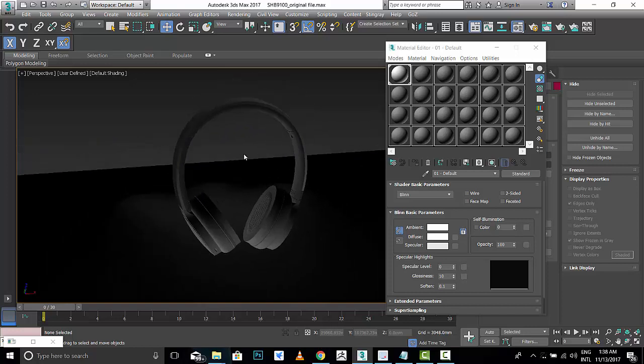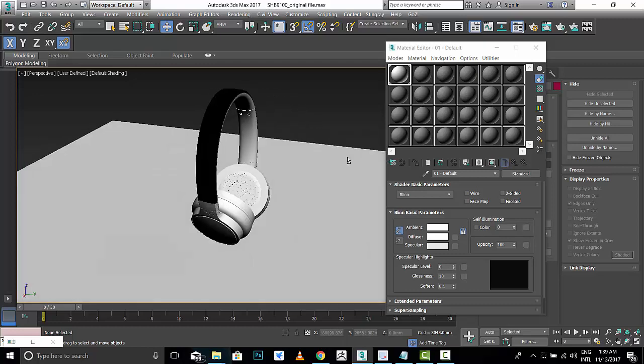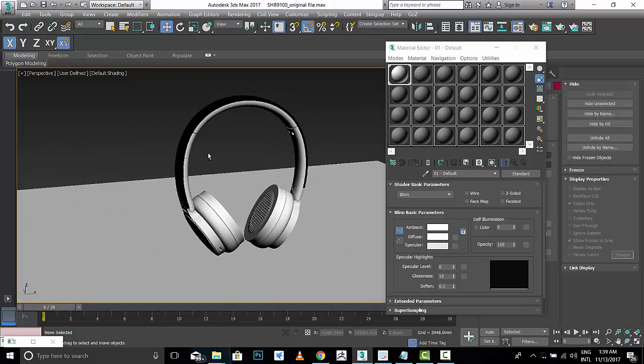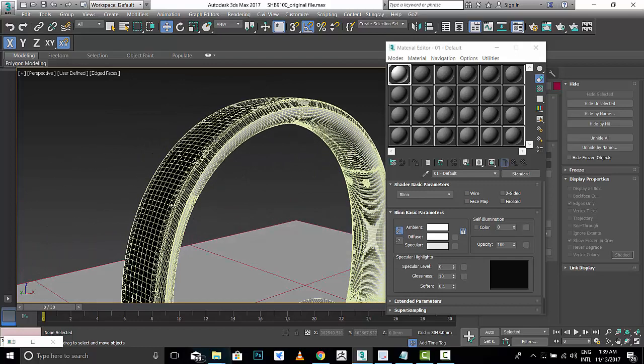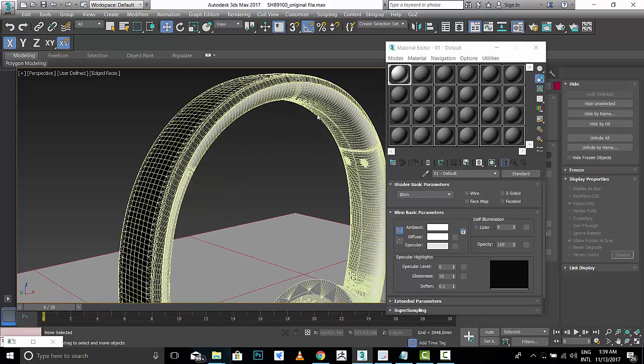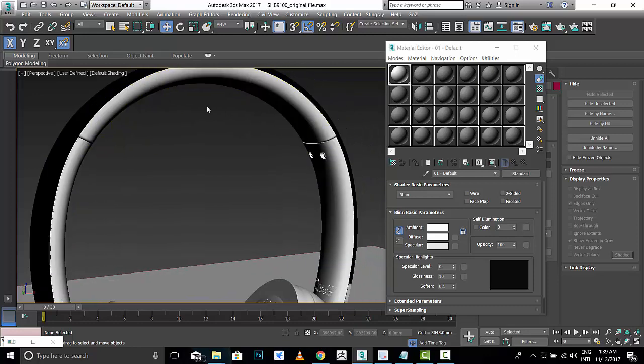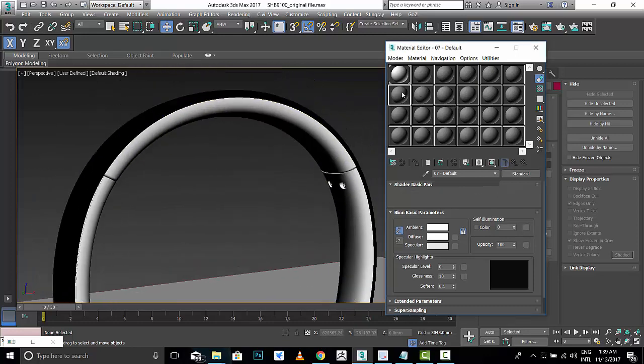At the moment I'll be pressing Ctrl L to turn off the lighting, because we don't want to look at any of the lights, we just want to focus on setting up the materials. So at first, I think we're going to start setting up the rubber. Okay, there's the rubber layer down below here, which is supposed to be black.